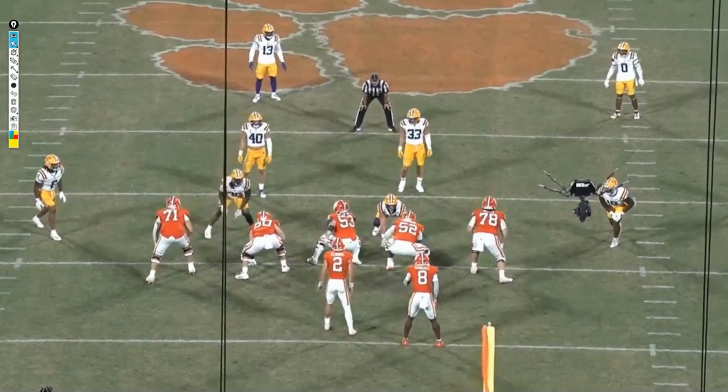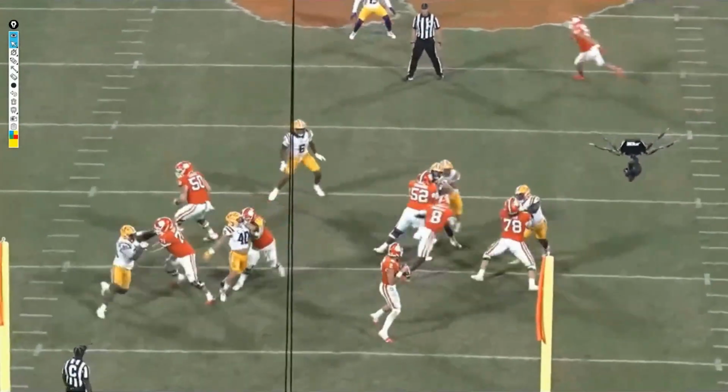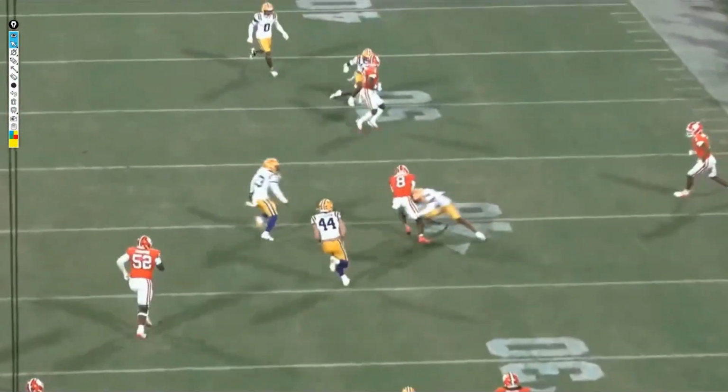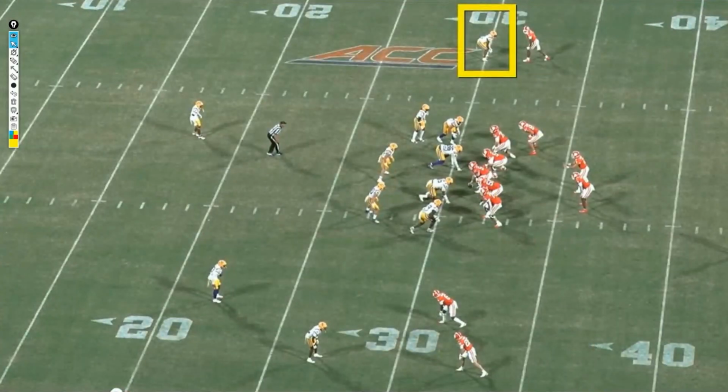You've got a little bit of a QB spy option here with cover 1 behind it. Looks like maybe 33, the linebacker right there, should have taken number 8 out of the backfield. It feels like maybe he should have, but he's just trying to dump off, kind of chip him a little bit. And then he goes after the quarterback. Sometimes those responsibilities can be hard to figure out, but overall, looking at what Delane's going to do coming off of his man, once the ball has been released, he has very good eyes to identify that.